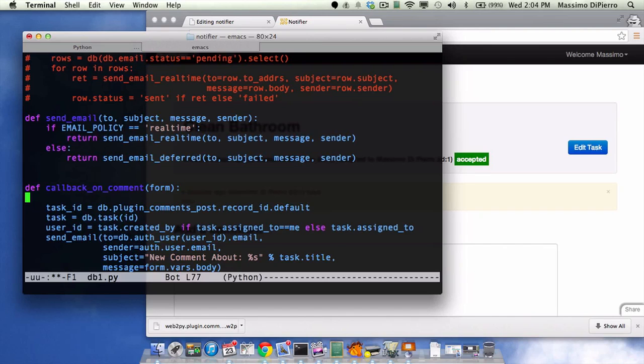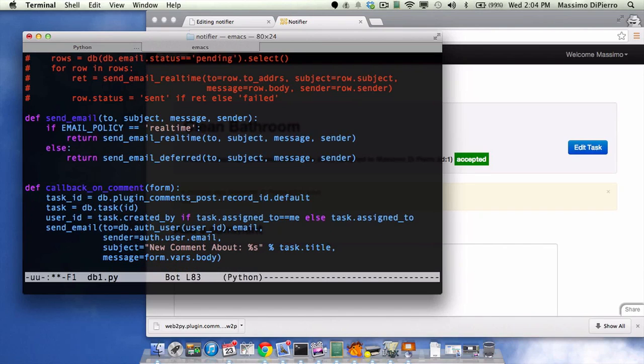Okay, so now if we want to call this function from inside the plugin, well, we haven't told the plugin that this is what we want to do yet, but if we want to do that, we can now call it passing the form, and the function would retrieve the plugin_comments_post record_id default, will retrieve the task, and will be able to send the email. Now let's first try it, and then we'll register it in the proper way.